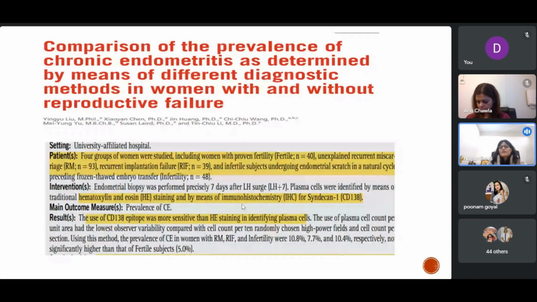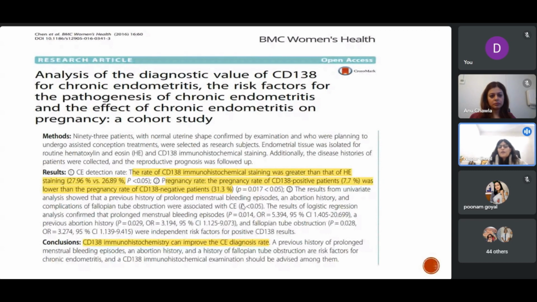So coming to chronic endometritis, another very important cause for implantation failure. We normally depend upon hysteroscopy findings: micropolyps, presence of plasma cells, strawberry endometrium. Many times when we take the biopsy expecting that we will get some plasma cells, we usually don't get plasma cell positivity. So in those patients, if we send the biopsy for immunohistochemistry for CD138, it was found to be more sensitive than hematoxylin eosin staining to identify the plasma cells. So CD138 is a new marker, and we should use it more and more rather than depending upon histopathology alone.